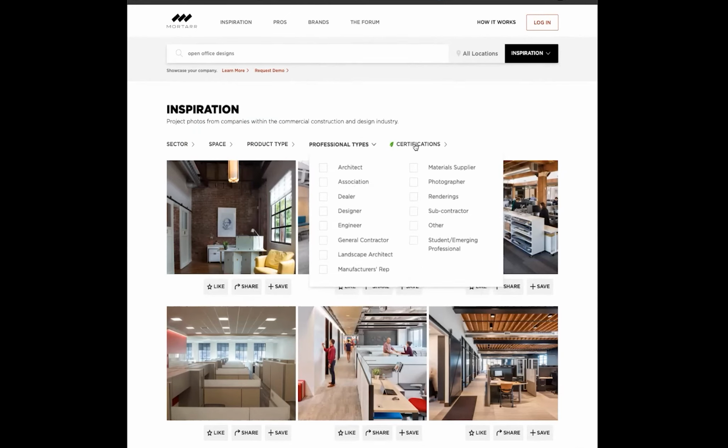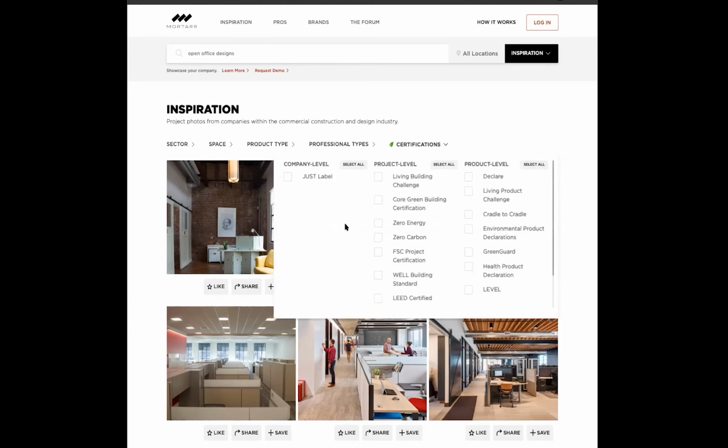And one thing to note too on the certification list is that it's been user generated and user built. So we partner with the showcasing subscribers on our site to get that information sharing going. And so as our subscribers are adding certifications to their Mortarr profiles, then our list is growing as well. We work closely with the team at ILFI to get that base level certifications built out on our site. But as I mentioned, it's user generated and user built.